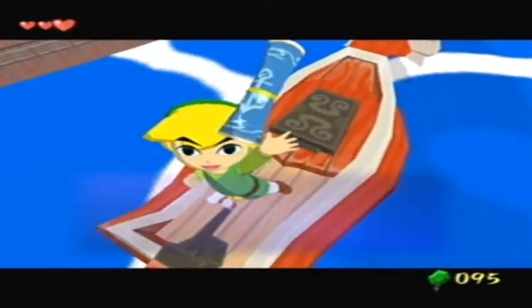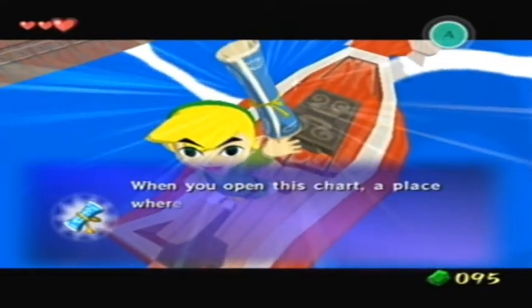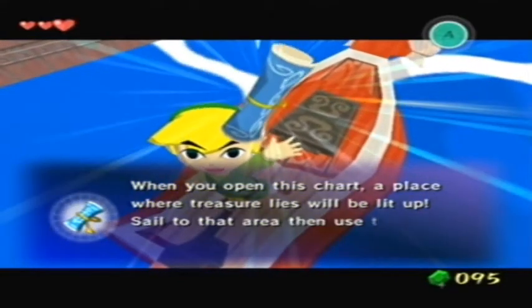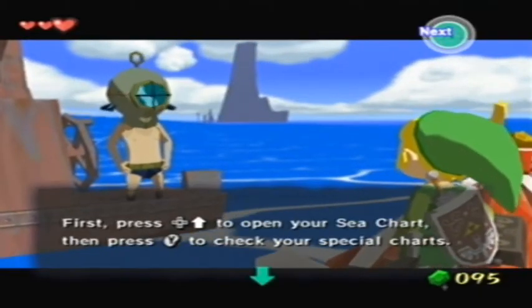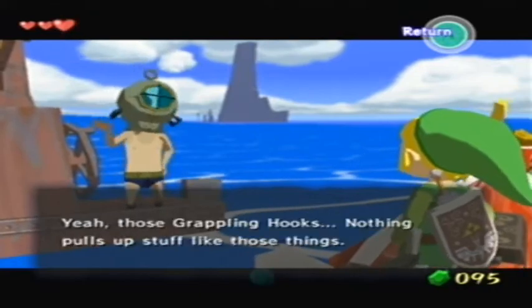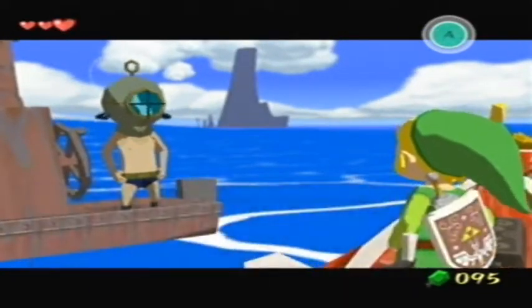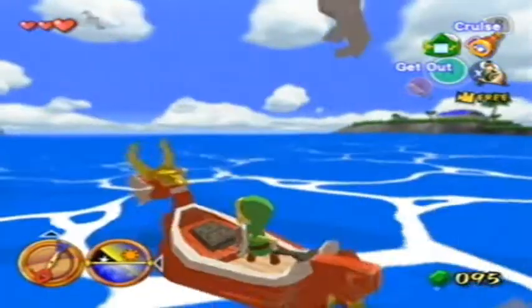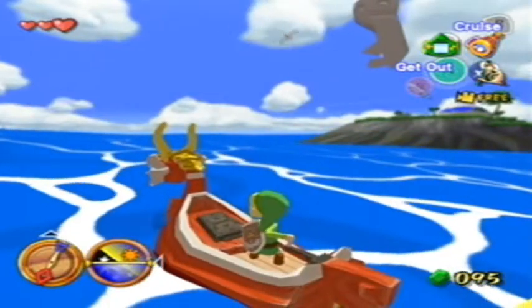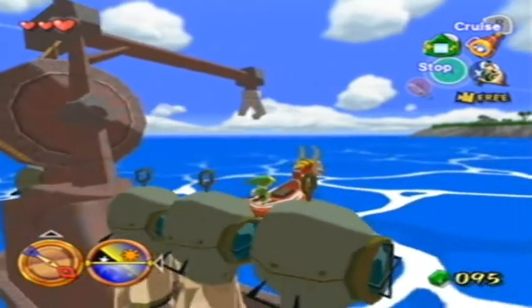So, he also gave us a nice little treasure chart. Of course we know how treasure charts work by now. Oh yeah, no kidding. Okay. First press... Yeah, of course you know this. We already showed you this. But he talked about something called a grappling hook, which we don't have, so... Oh, bye-bye! So, whoa. That's kind of a messy camera. So there's not a lot we can do about treasures now, it seems.